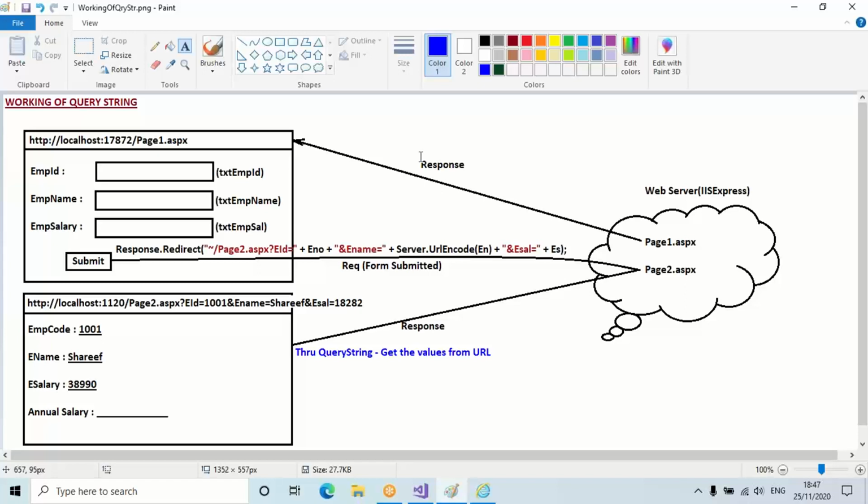Any other query? Are you clear why I used the URL encode? Only encoding is our job. Remember that place. Decoding process is automatic. Automatic decoding.